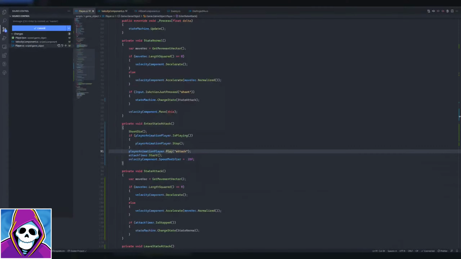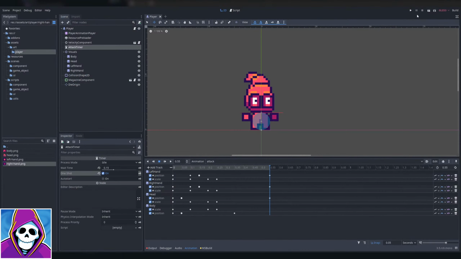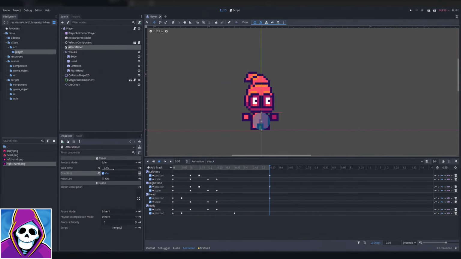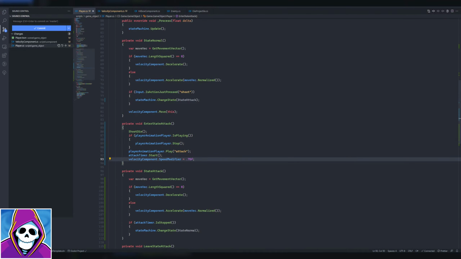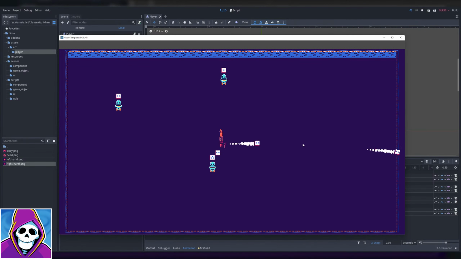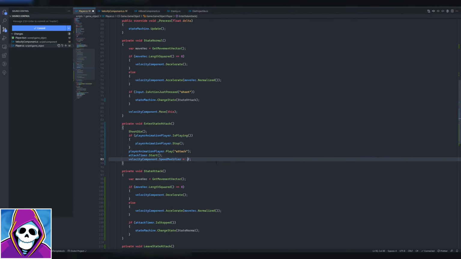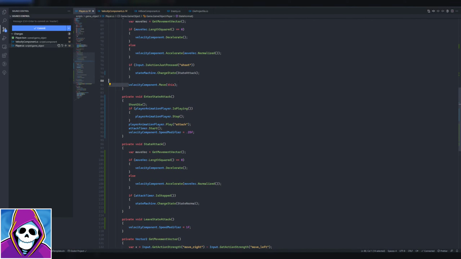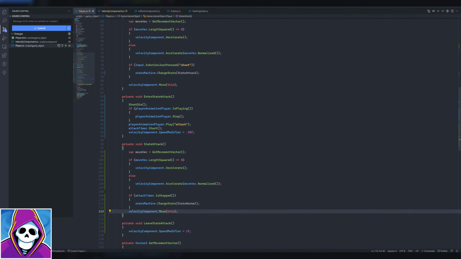Okay, that speed modifier is a little bit too low, so I'm going to bump this up. That's still too low, so we're going to do 0.75. Why am I stopping completely? Oh, you know what? I'm stopping completely because I'm never calling move.